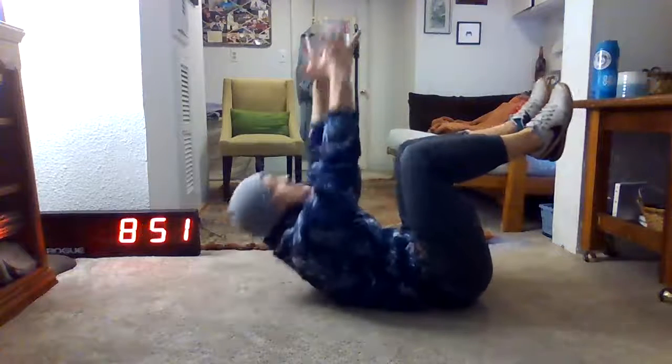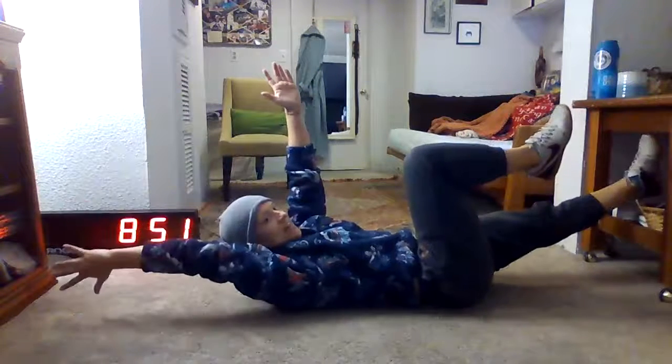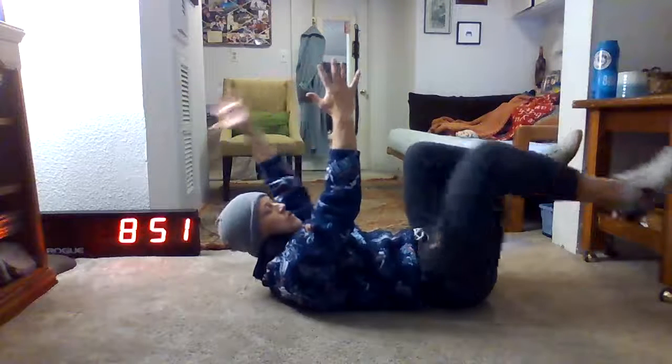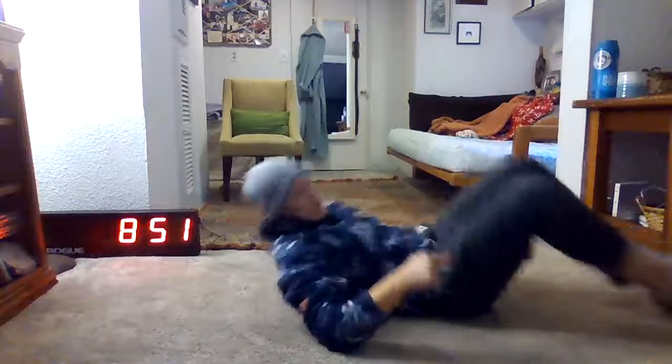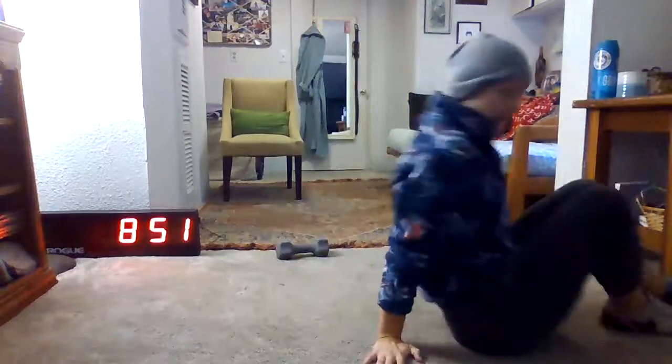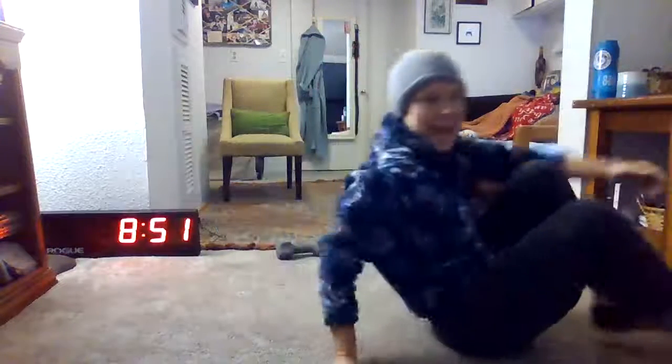So we're going to start in this position, knees up, arms up, shoulder blades up off the ground. And as your right arm reaches back, your left foot is going to reach forward. And then you're going to switch, bringing them back to this up position in between reps. Left arm goes back, right leg extends. And we'll just do 10 of those to start. And so again, shoulder blades up, knees up, opposite reach. Yeah, great. And so we'll do 10.